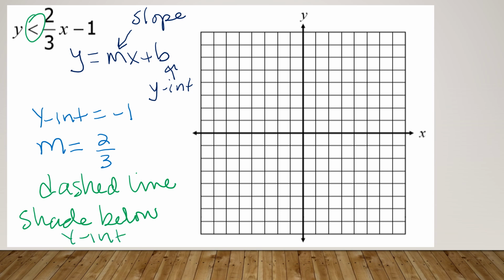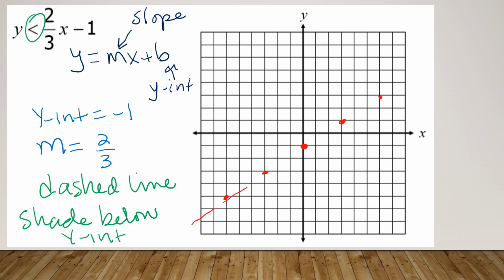Okay, so we're going to start with our y-intercept, which is at -1. Our slope is positive 2/3. So I'm going to go up 2 and right 3, up 2, right 3. I'm going to go down 2, left 3, and I'm just going to extend this a little bit further so it's easier for me to make my graph since I don't have a ruler.